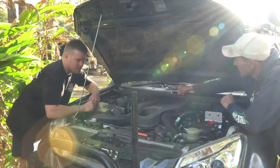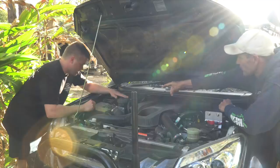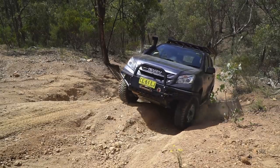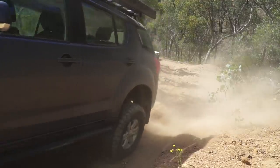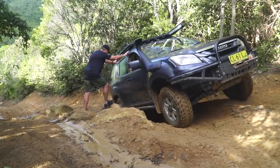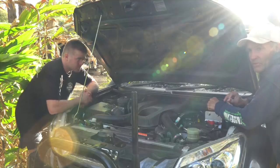What have you done in here? One oil catch can. That's the oil catch can there? Yep, it is. Pro-vent. In early days, as soon as I started hearing about this engine carboning up, I thought that's got to be the way to go with these high-pressure diesels. Do you get a fair bit out of it? You might get half a cup full. After 10,000? Yeah, that type of thing.